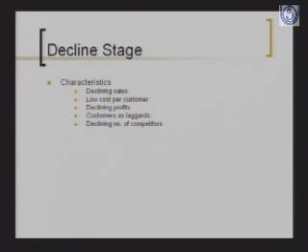What else will we find? Low cost per customer. Why the low cost per customer? We have reduced our marketing expenses, so the cost automatically has come down. When sales are low, cost is low, so automatically there is low cost per customer. Declining profits: profits more or less will start eroding. Why? Because when sales are coming down, we are also trying to cut down our prices, and we will not be in a position to have much profit.